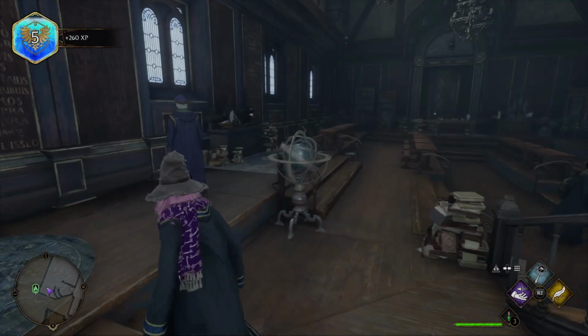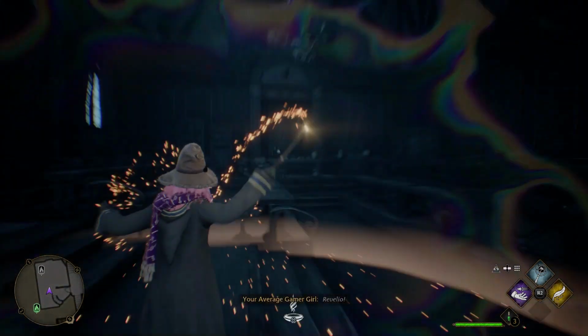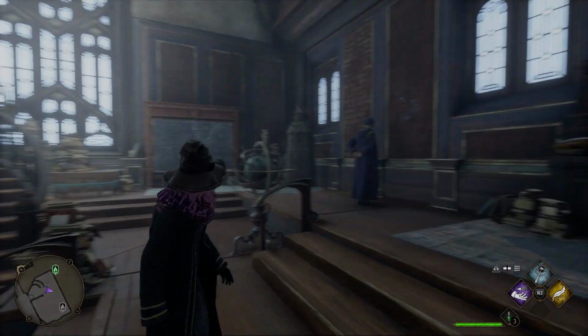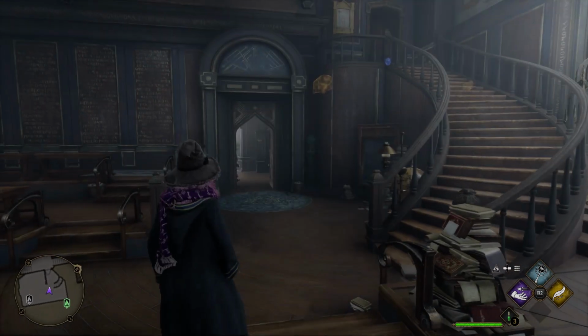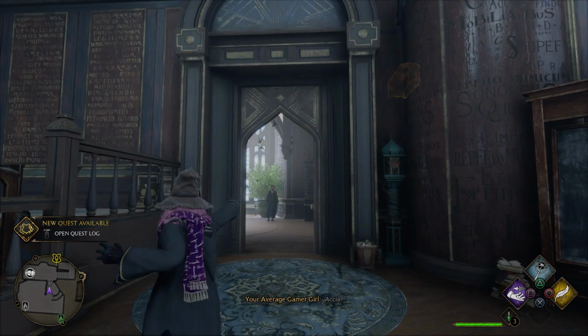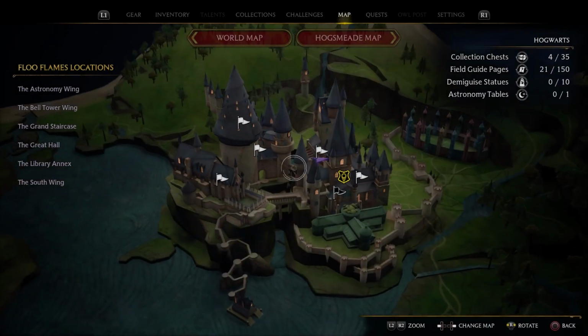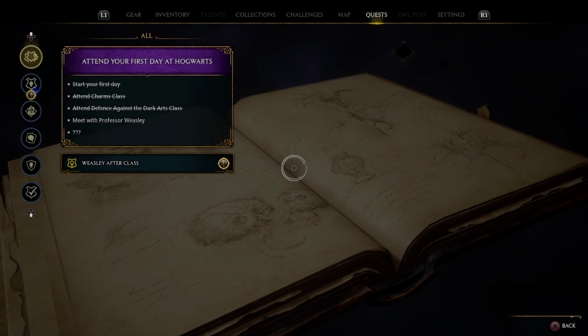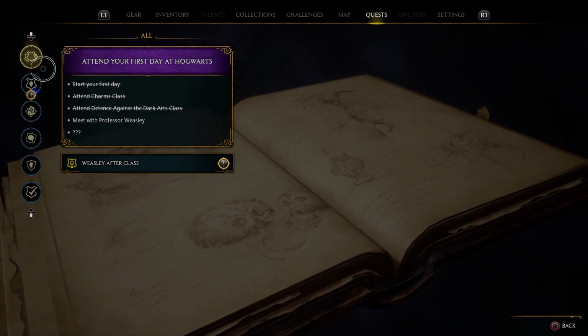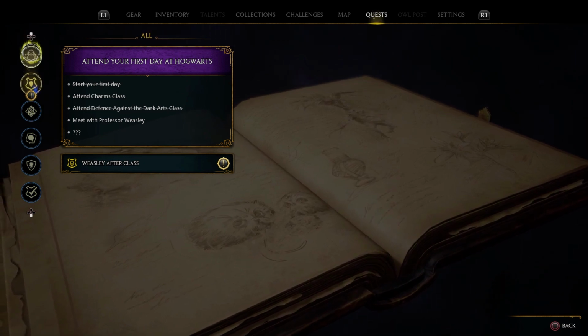Alright, we completed our charms class, and we learned the Accio spell. Revelio. Accio. Got a new quest available. Meet with Professor Weasley. Okay.